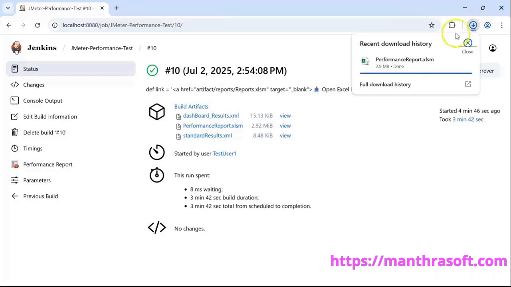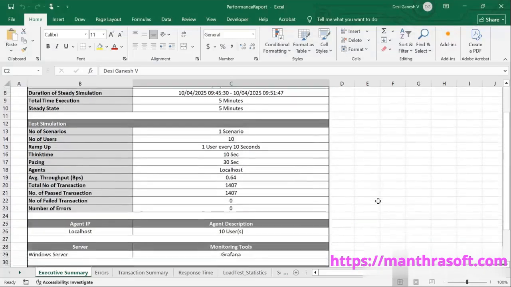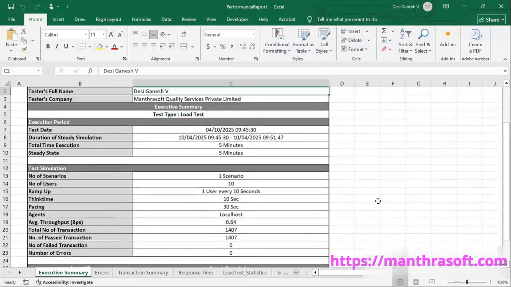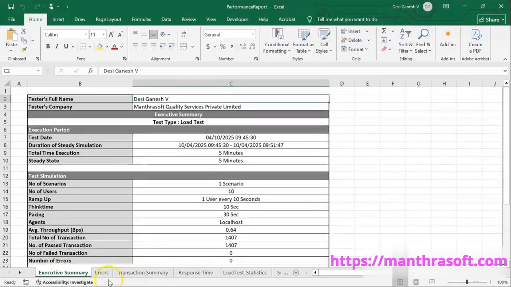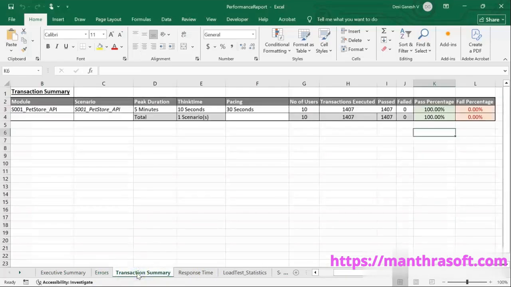The final report will be presented in an MS Excel workbook with worksheets containing the following information. Executive Summary. Errors. Transaction Summary. Response time.